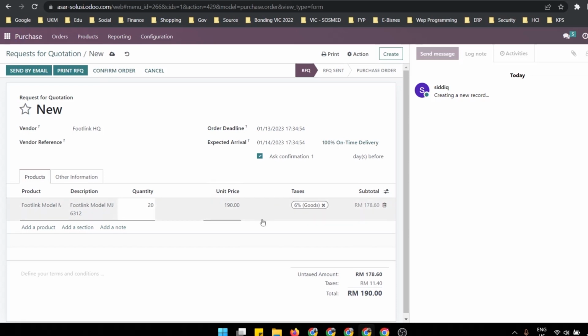As you can see, the unit price is 190. 190 is the vendor price for selling to us. The price that we sell to the customer is different. As you can see, the vendor puts 6% goods tax, and this is the total price.